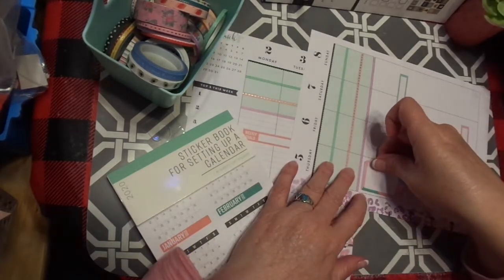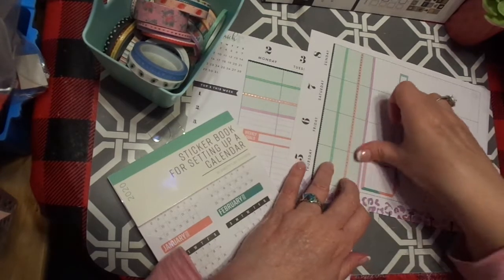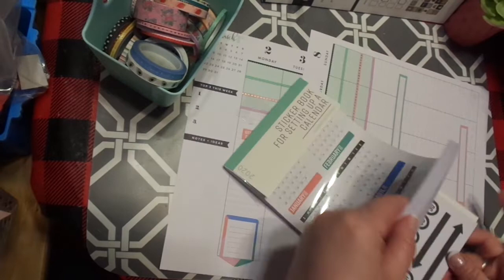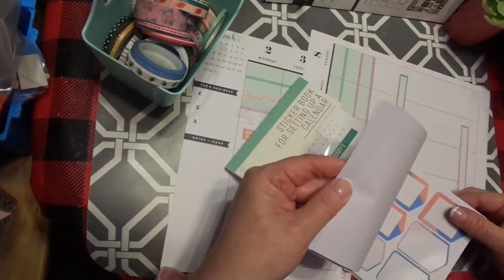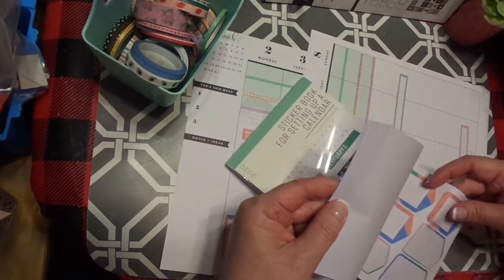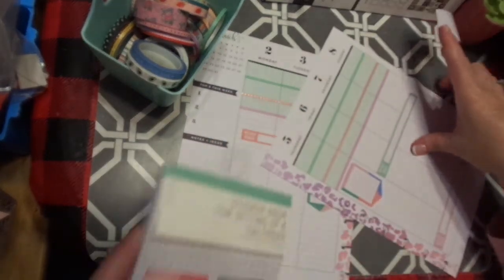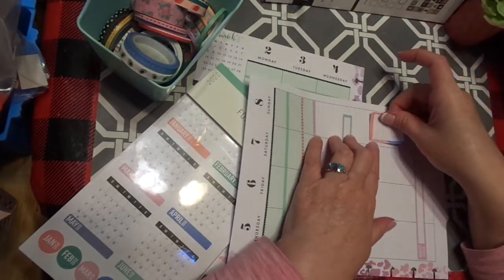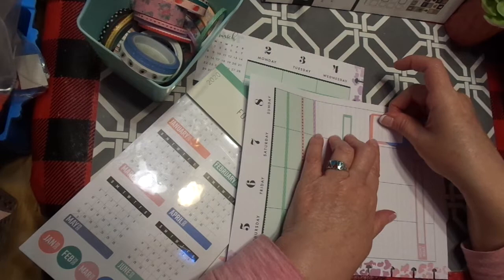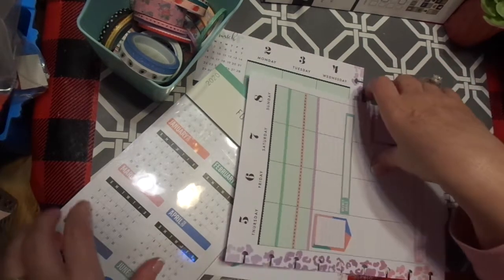That's where I put my happy and sad faces. You don't need a sticker for that. I'm just going to do some of these — maybe every other day, and then I'll come back in with a different set of boxes. There is something to writing it down. It is cathartic and it is worthy of our time. I've known how important journaling was, especially when my parents were so ill. I did a lot of journaling and I highly recommend it. I love that you guys were so thoughtful when you watched my video and asked me questions, in the comments or by email.